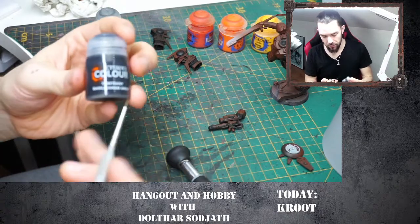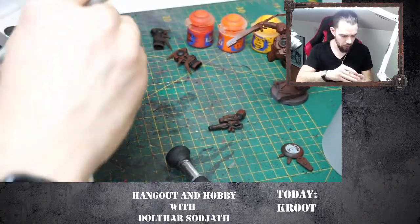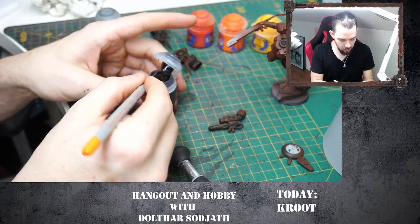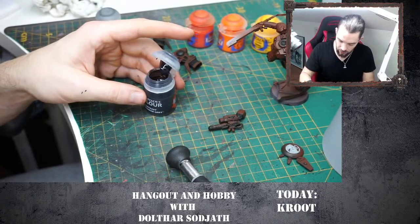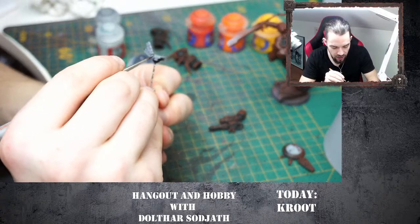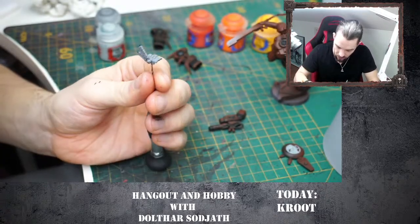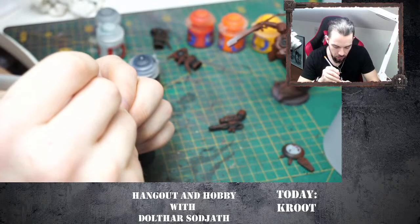Silicon gray, because that's the good color. And I'm applying it from my wet palette. Keeps it moist. And since I'm applying it as a recess shade and not as a color for the whole head, it shouldn't be a problem.